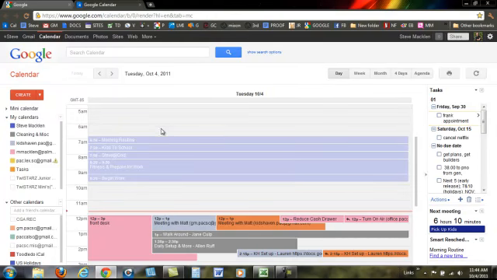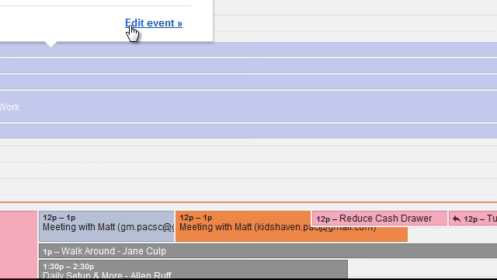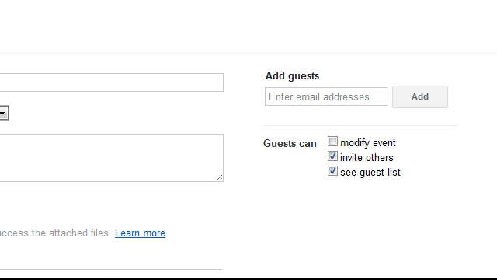Now, one thing I want to point out is that when you're going through and lining up your day, there will be certain things that you want to have more information on. But instead of putting a bunch of details down here in the description, you can just link it right to an attachment. This brings us to the second application that I wanted to focus on, and that is Google Documents. You can see here I've attached a Google document.